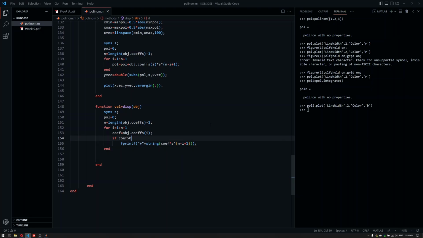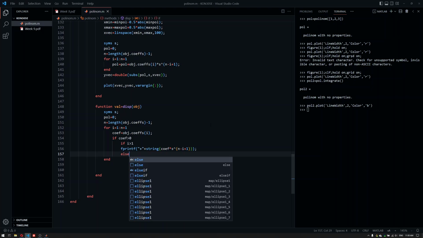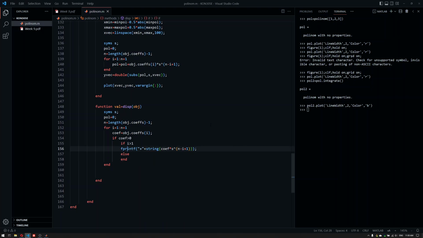Well, but if I is greater than 1 makes more sense, because this could be the first coefficient. If this is the first coefficient, the plus sign doesn't make sense, but otherwise we might append a plus sign here because it's a positive coefficient.